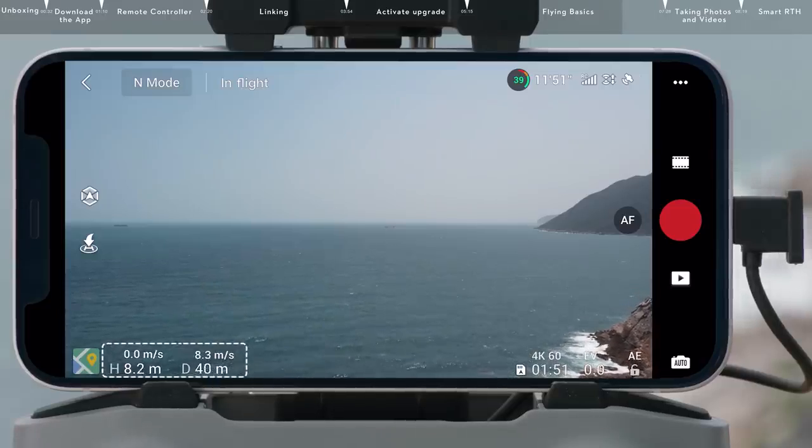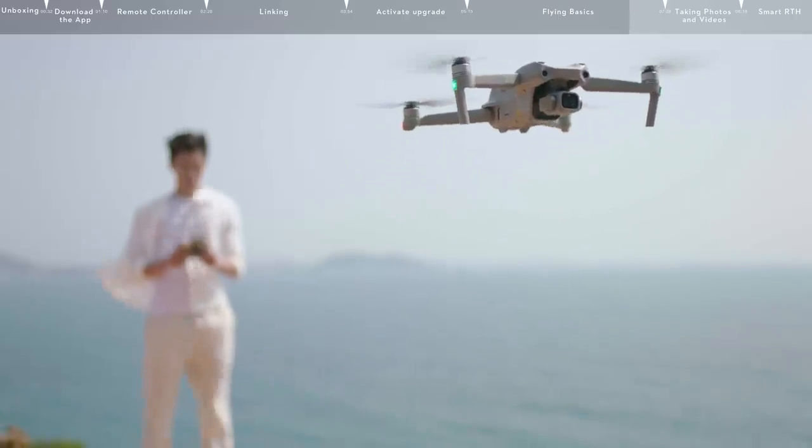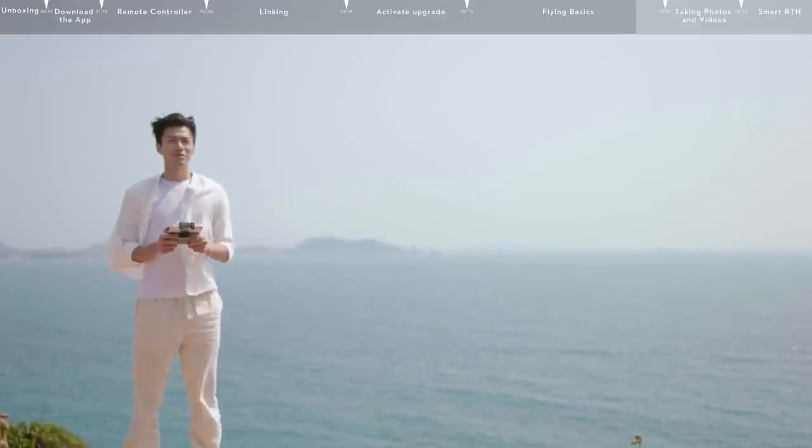You can view flight distance and speed in the bottom left corner of the screen. During flight, keep the RC antennas facing toward the drone to enjoy optimal transmission.